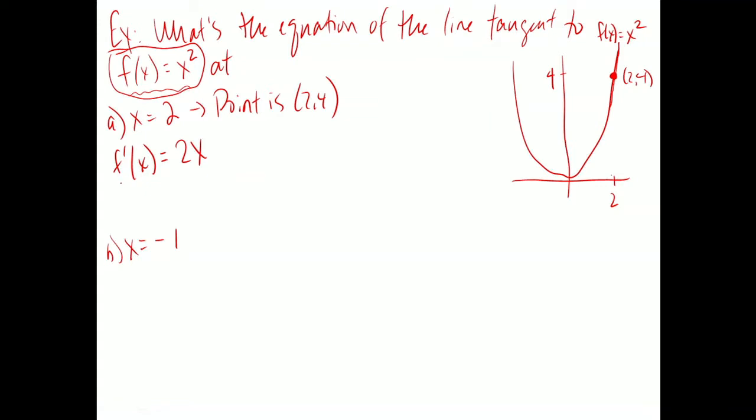And remember, what does the derivative tell you? This literally means that at any x value you care about, the slope of the graph will be 2 times whatever that x value is. So if we want to know what's happening at x equals 2, right? This whole part is about what's happening at x equals 2. So if I wanted to know the slope, I would use the derivative, and I would say, okay, the slope is 2x. But the x value that I care about right now is x equals 2. So I'll plug 2 into the derivative, and I'll get 4.